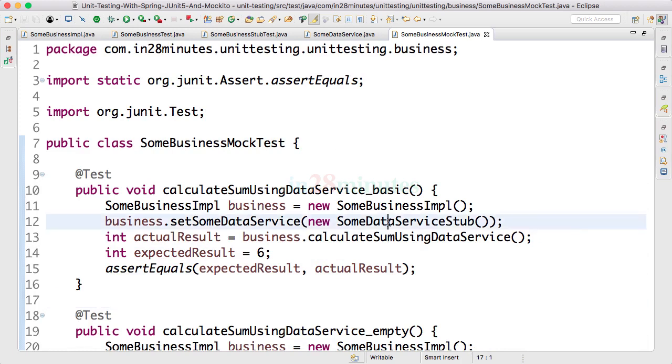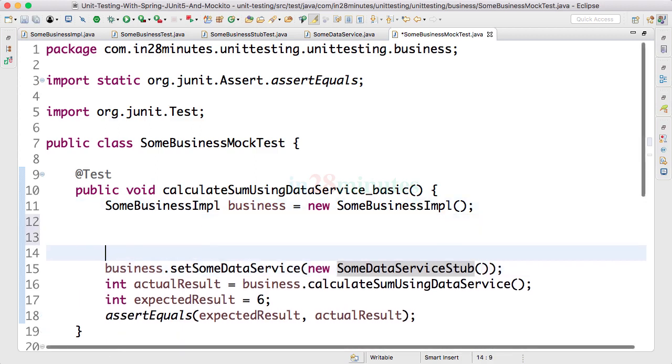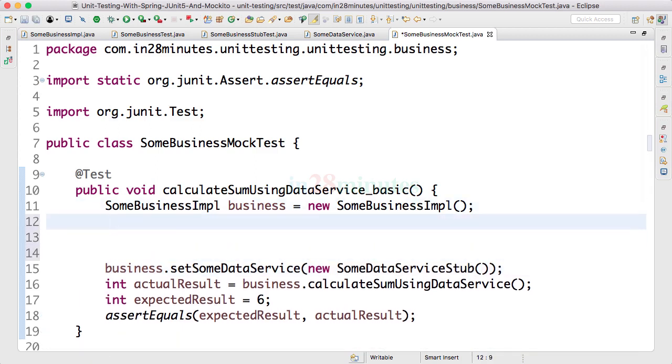But the thing is, these are using stubs. Even though the stubs are not really defined in here, we are still making use of a stub and not a mock. And how do we create a mock and how do we update our test to use the mock? Let's get started now. Mockito is one of the most popular mocking frameworks. More than 80% of the projects today which are doing some kind of mocking in Java are using Mockito. It's specifically because the syntax of Mockito is very simple to use. Let's see the power of Mockito in this specific step.